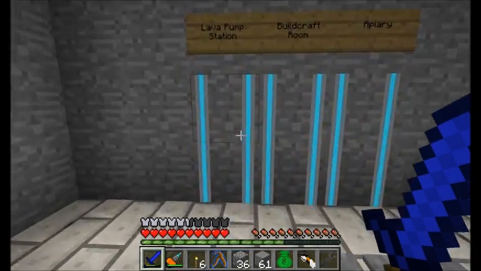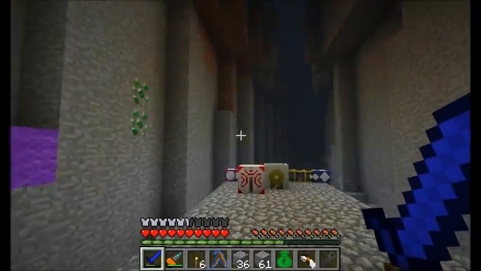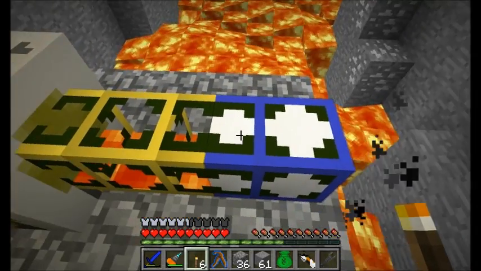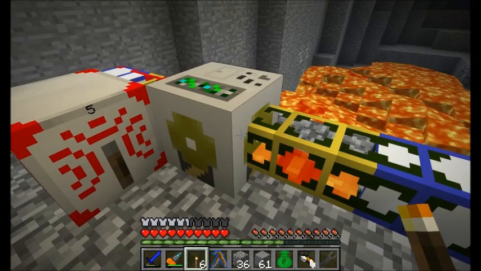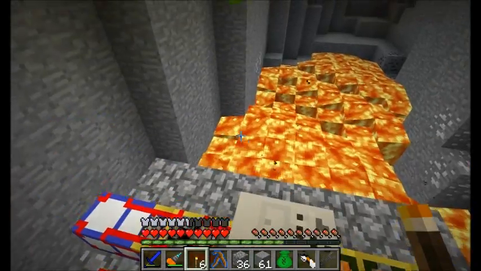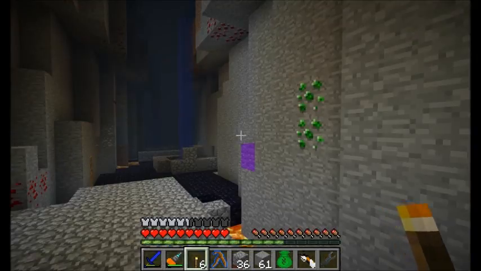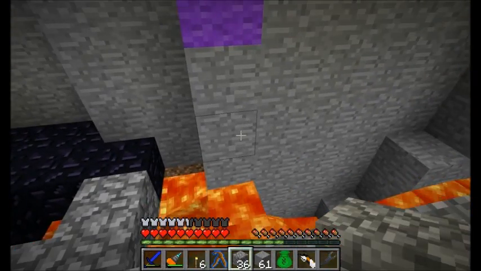I lied. Before I go get my quarry, I want to go down here to my lava pump station. I don't like this chunk being force loaded anymore. And I've mostly gotten all the lava out of here, I think. Well, maybe there's a little bit left to get, perhaps. But for the most part, it looks like I've gotten it all. So I think I'm probably going to want to get rid of these chunk loader blocks pretty soon.